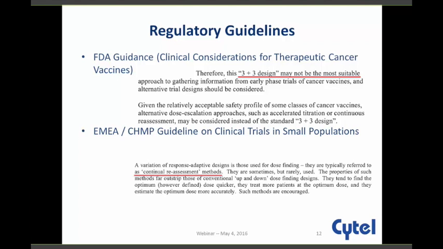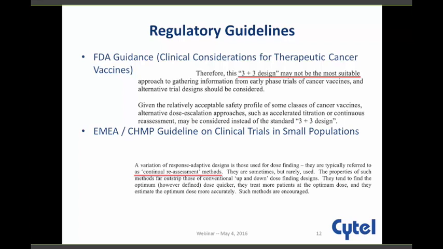On the European front of the regulators, they go even further, identifying typically the continual reassessment method, and noting that these methods seem to find the optimum dose quicker, treat more subjects at the optimum dose, and estimate the optimum dose more accurately. And they go as far as encouraging the use of such methods.